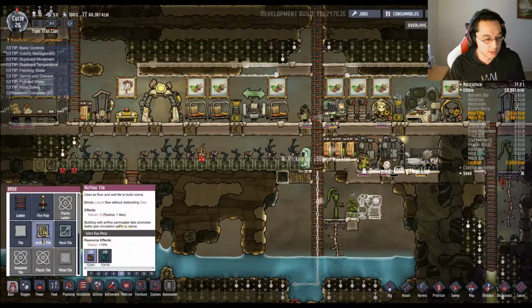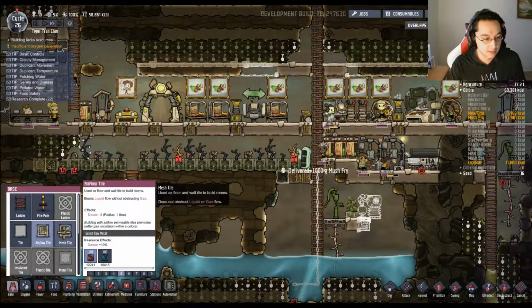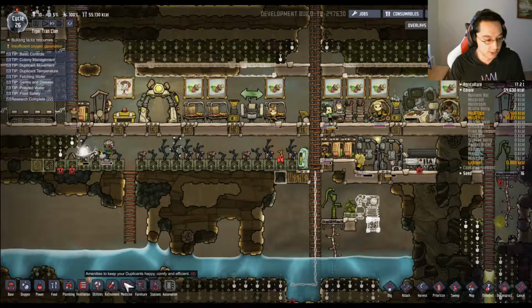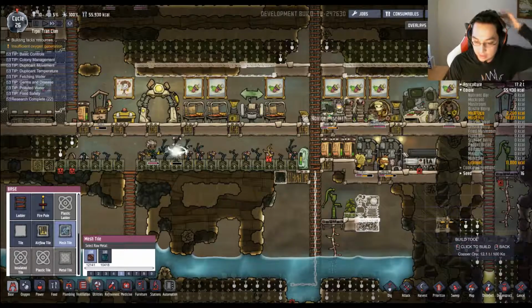So then we will need some airflow here. And we'll build one mesh tile. You know, I'm actually probably going to build a mesh tile here as well, just in case water drips down or anything happens.